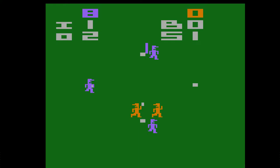It's horrible. It's a horrible day in baseball. It's a horrible day in basketball. It's a horrible day for all sports involved. Yes, yes, yes, he caught it. He caught it. They're out. Our turn.